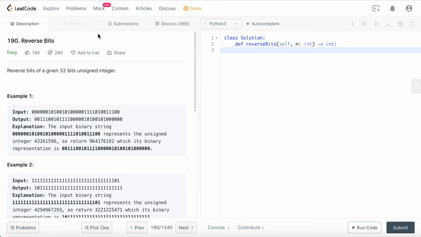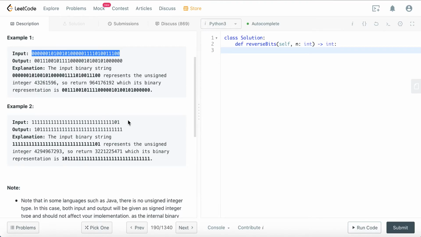Today we are gonna Leetcode the 190 question, Reverse Bits, in Python. So Reverse Bits has been given a 32-bit unsigned integer. If our input is like this, our output is here, because basically if you read backwards, 0, 0, 1, 1, 1, 0, 0, 0, 1, 1, 0, right? So basically it's like you make this your input reversed.